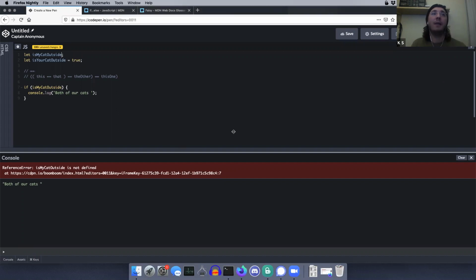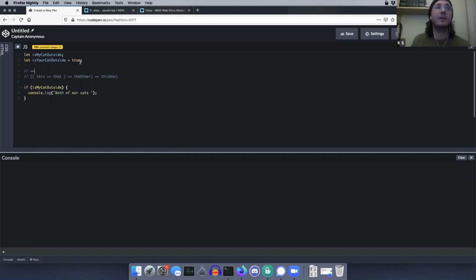Okay, and all of a sudden I'm not printing anymore. Sorry, it does kind of look like I'm printing, but let's just take the opportunity to change this, so both of our cats are in the same place. This isn't going to evaluate even though it updated, and that's because undefined is falsy. So if you need to make a Boolean evaluation of a statement, JavaScript will resolve undefined as being false.